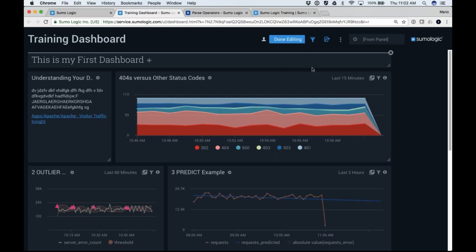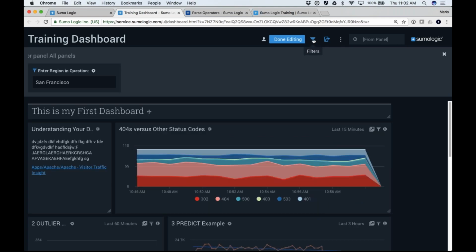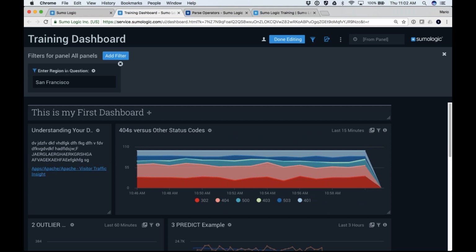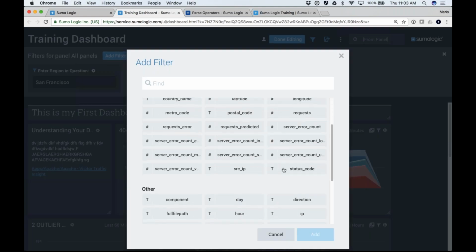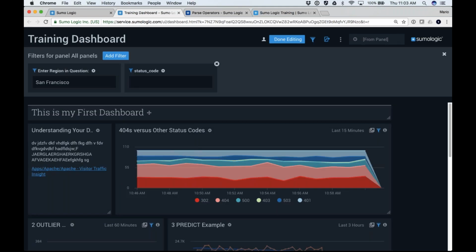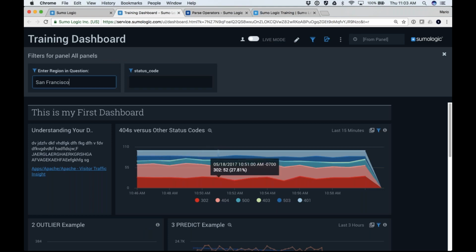All right. Dashboards also have the ability to create filters for them. So in this case, you could create a filter like the region. I can add a filter for, let's say, status codes. Let's say that you only care to track certain types of status codes. So you can specify here that I only want to see 404s or whatever the case might be. Once you share this dashboard, the users of the dashboard will not be able to create filters. What they will see is this. They have the ability to use the filters, but they don't have the ability to add the filters or edit any of your dashboards. They can just see them.